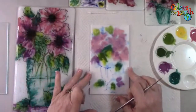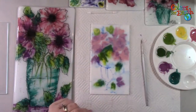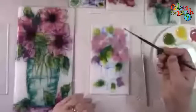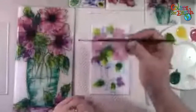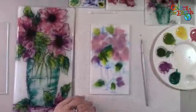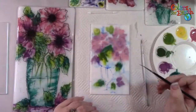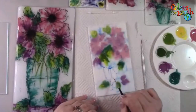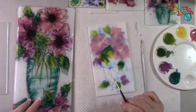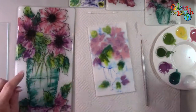Okay. All right. So now with the liner brush, you can either use that Tacklon. I tend to like the softer liner, which is the 3600 number 2. And always dampen your brush, blot it. So I rinsed it out in my water bowl. And now I'm going to pull these stems in. See how the stems are in here? Okay. And then we can accent those with the black later.